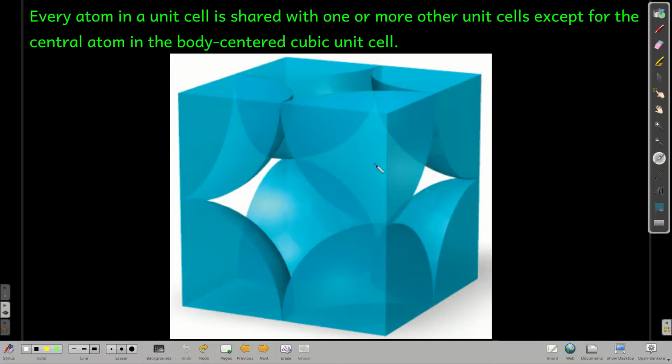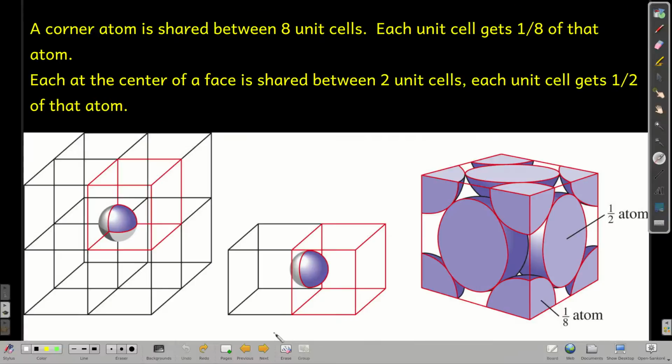Now, those pictures that you just saw, the entire atom did not belong to that 1 unit cell. It's shared with other unit cells. Like this is what it might look like, a simple cubic unit cell, a primitive cubic or simple cubic. There's just really part of that atom on each of the corners that's actually in the unit cell. The rest of that atom is in other unit cells that are touching this unit cell. So if an atom's on a corner of a unit cell, like this one, then it's shared with 7 other unit cells for a total of 8 unit cells.